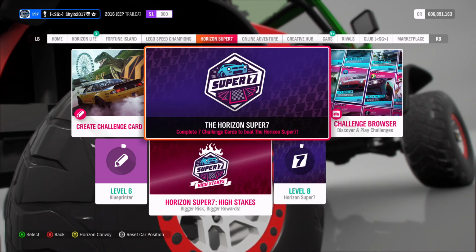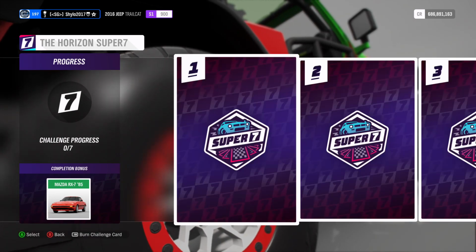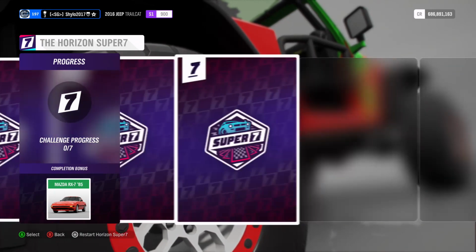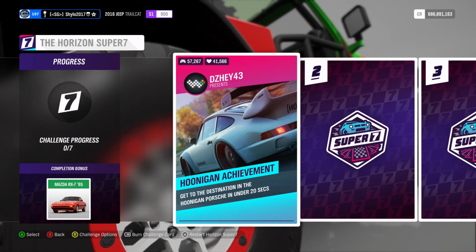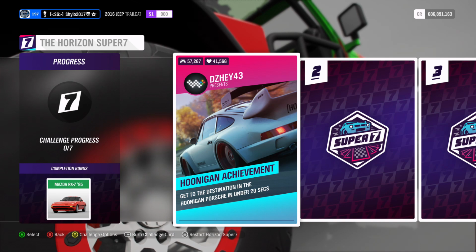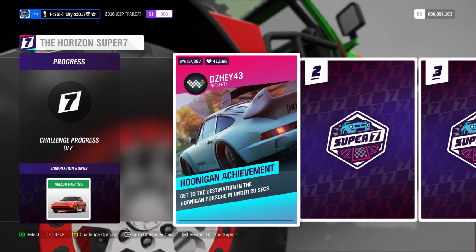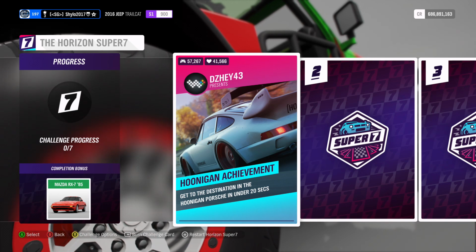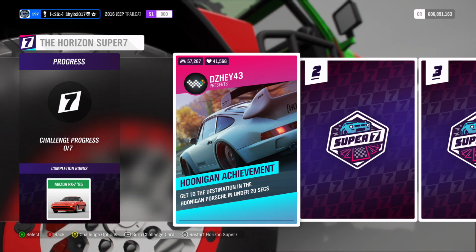So for the normal Super 7 then, for completing 7 challenges, remember you can burn any you don't want to do. You'll get the 1985 Mazda RX-7. Quite a nice car actually. I think probably I would prefer to drift that. I've never driven it yet. Yeah, it is on my list to tune actually and to drift.